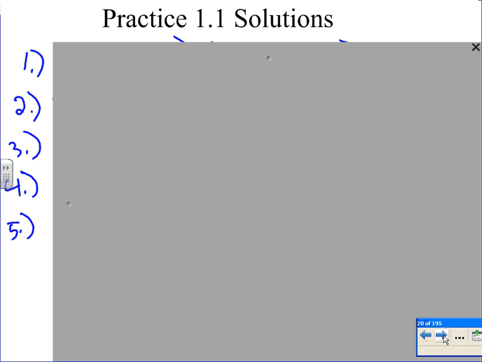Okay, let's go over homework. So after we do the warm-up, we always go over homework. So go ahead and flip to your homework page, which is your blue packet 1.1. Some days when you come in, the warm-up will be check your homework answers. Some days when you come in, the warm-up will be go write one of the problems up on the smartboard. Okay, so I have a variety of warm-ups.